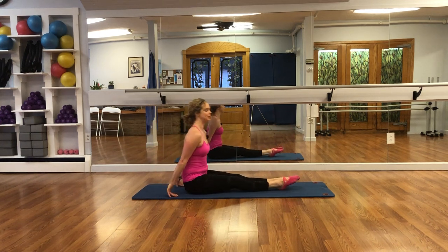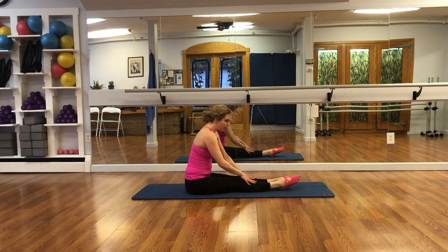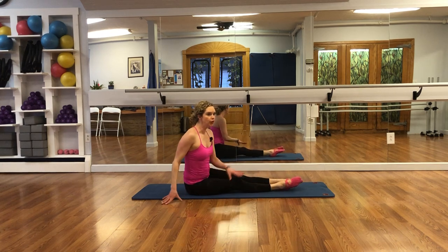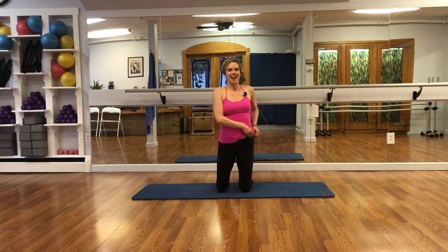Lower your hips down. I like to do a little stretch forward after that one. Drop your head. Roll up one vertebrae at a time. Okay, from here, come up onto your knees. Going to side kick in kneeling.